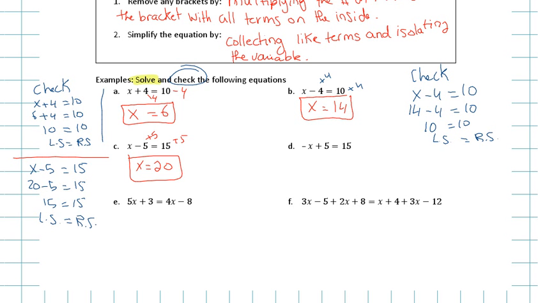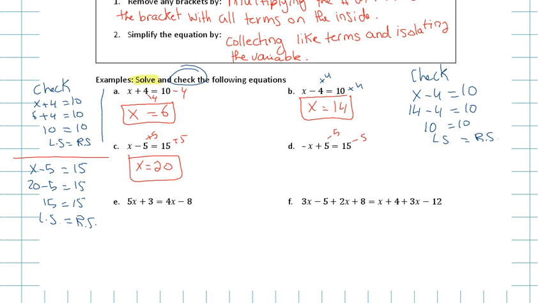Okay, so what do I do with the next one? Which one do I want to get rid of? Which one, we're on D? So minus x plus 5 equals 15. So it's plus 5 on it, no? You want to get rid of the plus 5, so what do you do? Minus 5. Subtract. Good. So if I subtract 5, what do I get here?